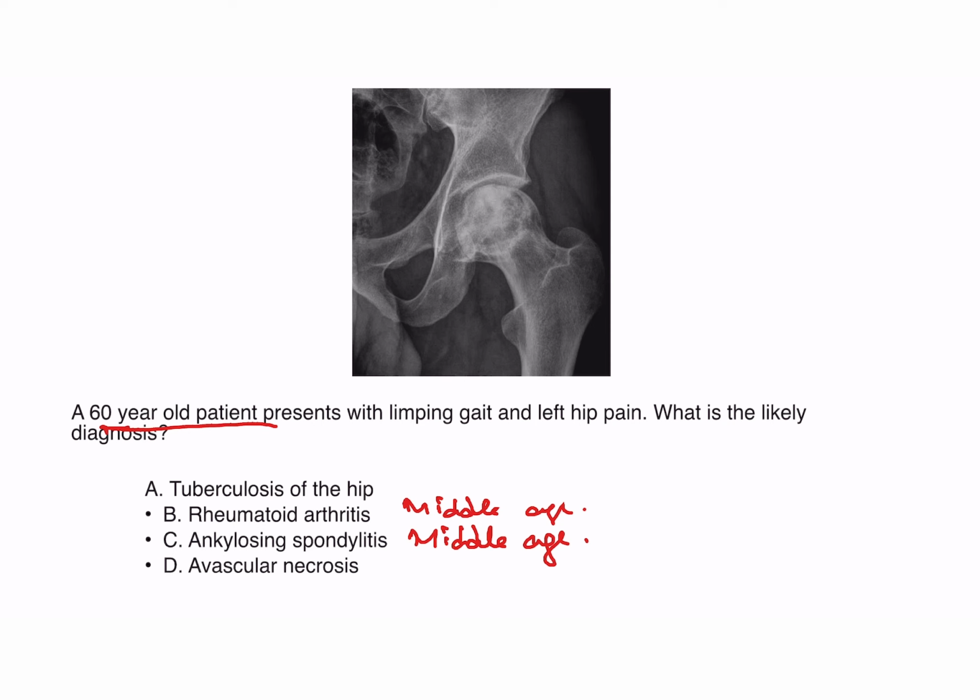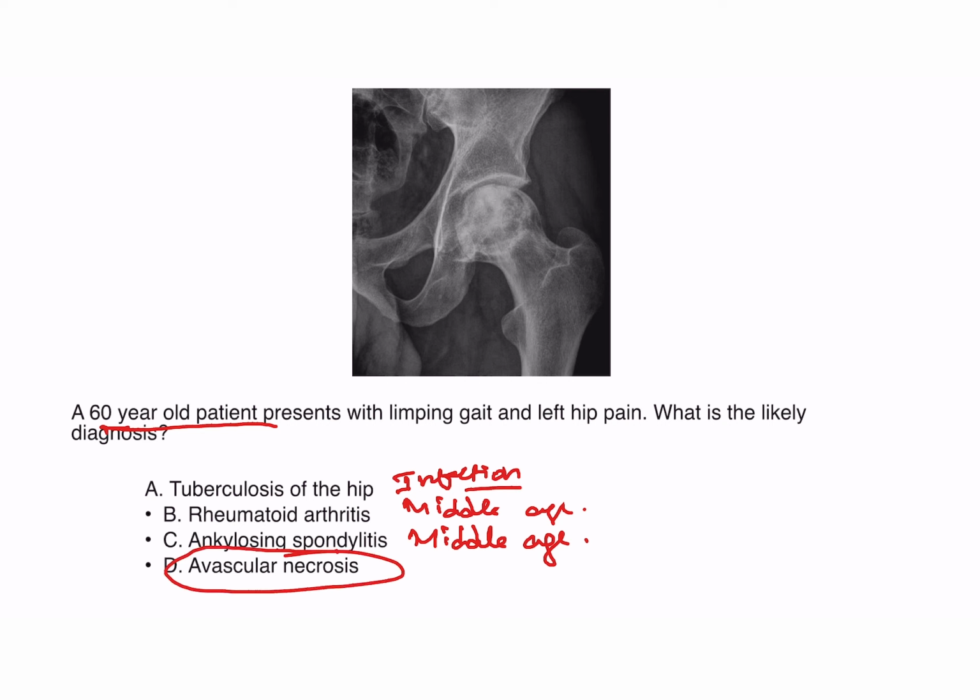Tuberculosis of the hip. A patient with tuberculosis of the hip might have some infectious symptoms, right? Symptoms of infection may be there, and all other symptoms of tuberculosis like weight loss and loss of appetite. And usually tuberculosis affects the spine first and then the hip, so the patient may have some spine-related symptoms. You may expect some kind of cue from the question to indicate tuberculosis, but nothing of that sort was present in this question. In that case, I'm thinking more of avascular necrosis. Now, let me look into the X-ray to make a diagnosis.